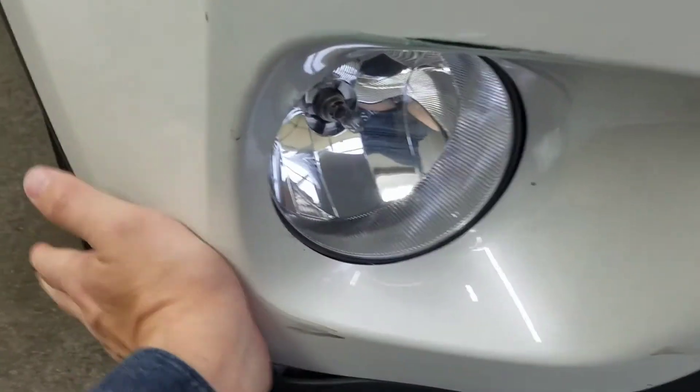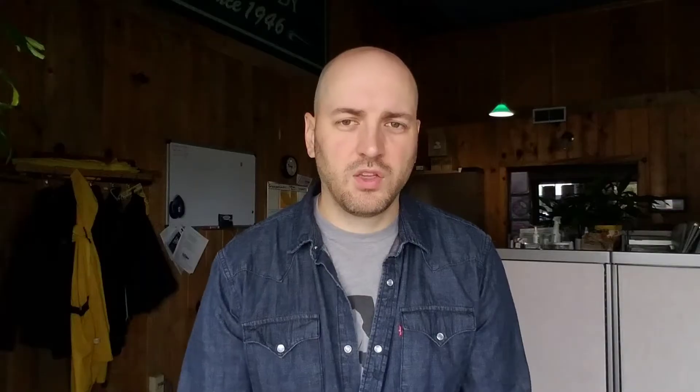Sometimes it just takes a little bit of experience to know where to look for the damage. Another really hard thing to capture in a photo estimate is the possibility for hidden damage. Bumper covers are flexible — they suck in, they damage what's underneath, and then they pop right back out. You may have some hidden damage underneath your bumper cover you didn't even know is there. Your estimator is going to know on this kind of vehicle where there's usually damage, where to look for it, and that this bumper always shows damage underneath.